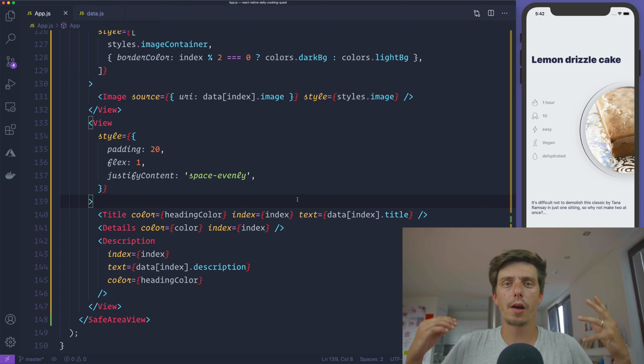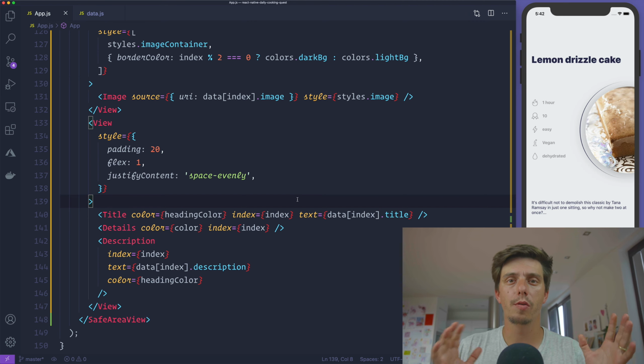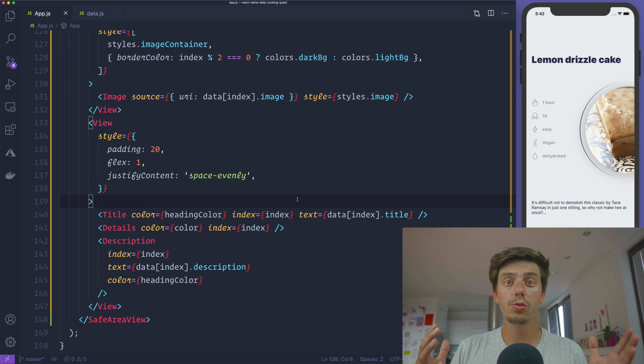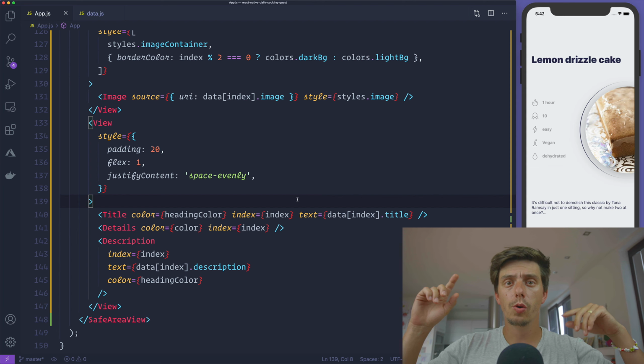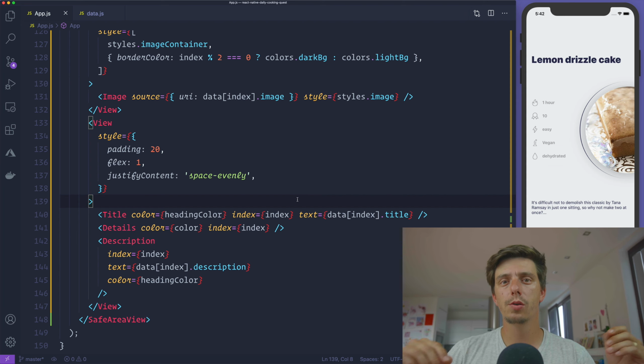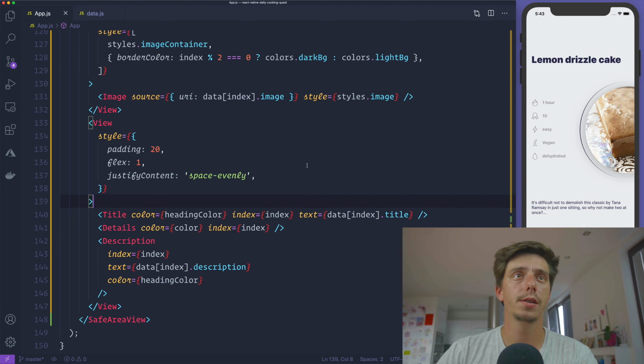And now the first thing that I would like to create is the reactive type of animation using the Animated API. I've already walked you through how to create it. A link to a particular video will appear somewhere on the screen. So if you would like to follow up and learn more, just feel free to click on it.